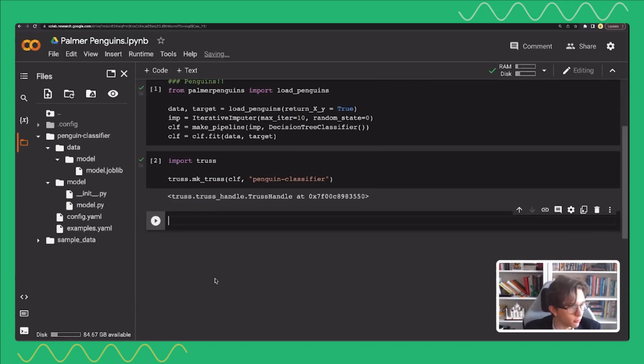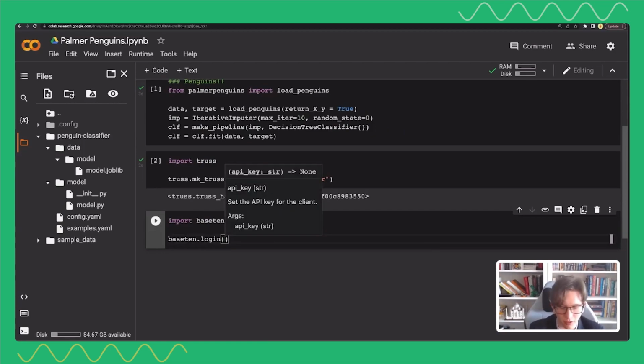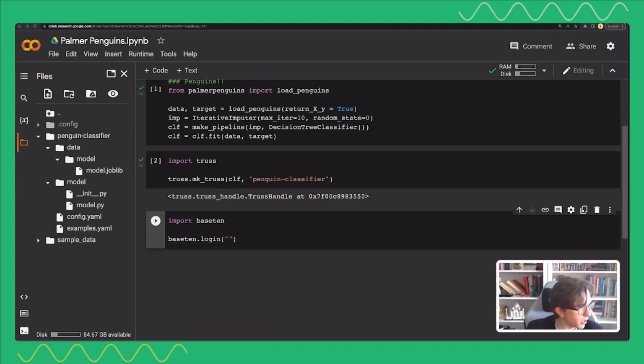So in another code block, let's import baseten. And all of this stuff we're doing, by the way, is really just what we're doing to get started. The cool workflow happens once it's all deployed. So I am going to bring in my API key here. And just in case you have any ideas about using it for yourself, don't worry, I've already revoked it by the time you're watching this video.